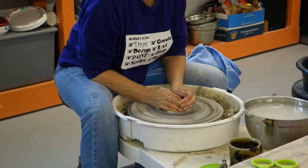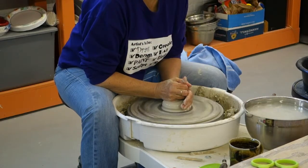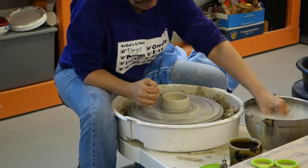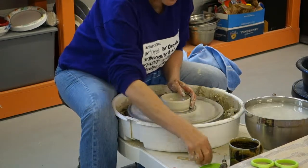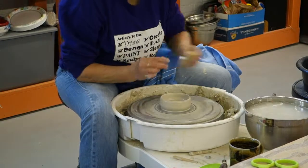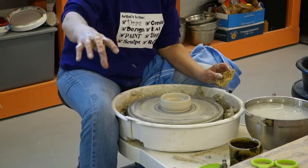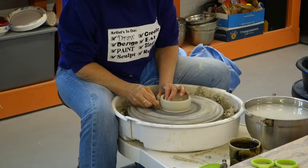So how many do you, I know you've done this for a long time, but how many, you do a dozen? I'm assuming that's what I would do, probably. I usually make them in a series of eight or a dozen, sometimes 20. If I have a board lined up with these, each one will be a little different because I'm not a machine. So if I make 12 ginger jars and 12 lids, maybe two are going to fit really nice. Three are going to be okay. And then I'm going to have one down there and I go, ooh, that could be a vase. Look at that vase I made.